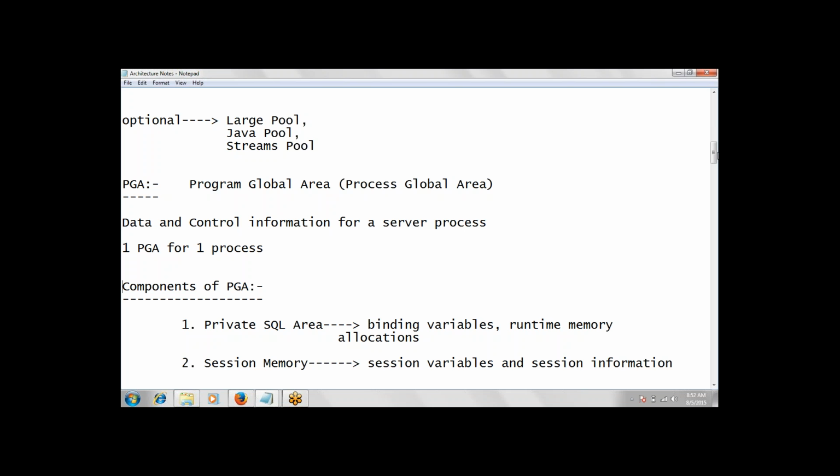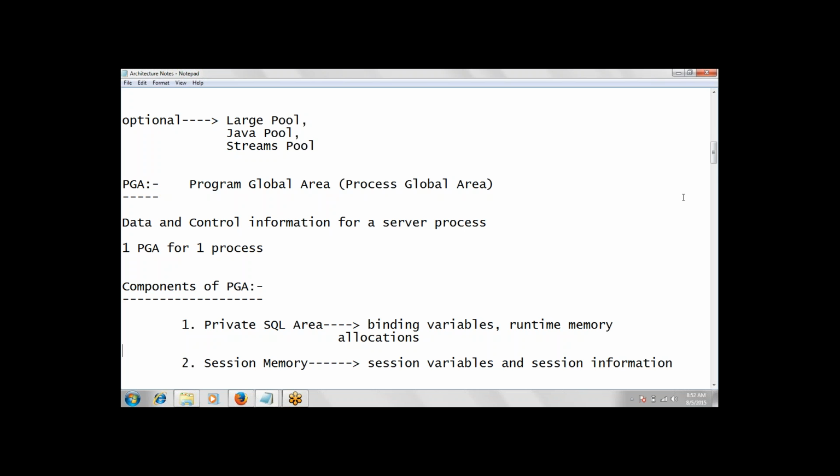If Summer connects, he will be considered as another session, another user. Now it's clear: for every user, every session, one PGA will be allocated. However many transactions you do for that user, for all of that, one PGA will be allocated. Is it clear? Yes.